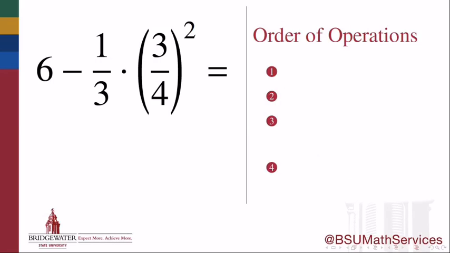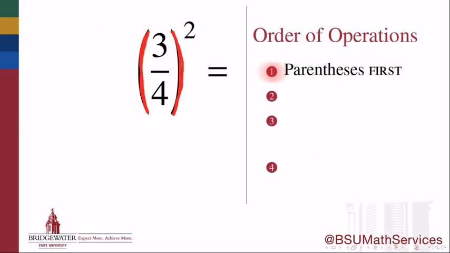To use the order of operations, the first thing that we'll look for are the locations of any quantities surrounded in parentheses. In this example, the fraction 3/4 is surrounded with parentheses, so we're going to focus on if there's anything to do inside those parentheses first. In this example, the quantity inside the parentheses, 3/4, is already completely simplified. So there's nothing I can really do with what's on the inside of the parentheses, and we can move on to the next step in the order of operations.